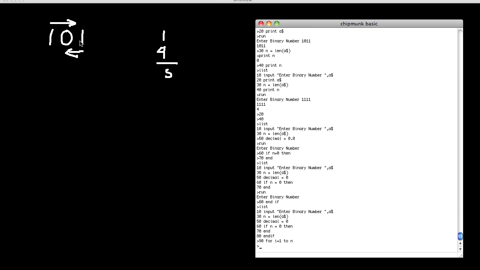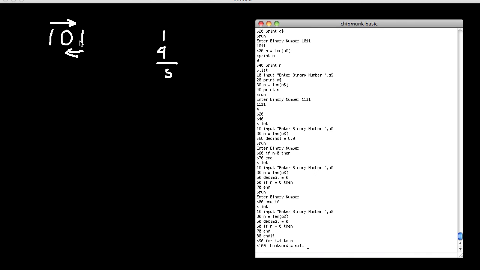Now we've done something like that before too, where I will create a variable that I call I backward, and I backward will equal n plus 1 minus I. So I backward equals n plus 1 minus I. Okay, remember when we did that before?